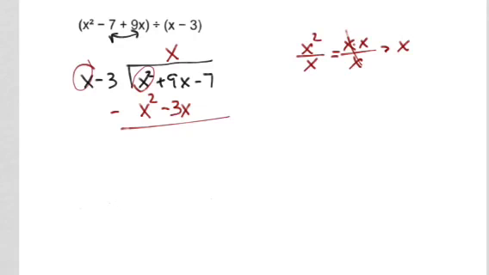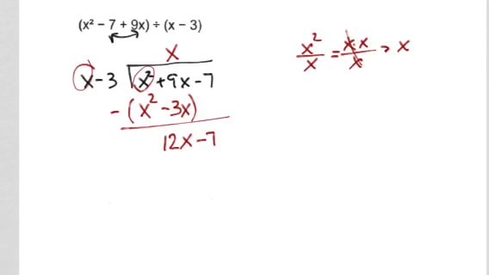So go ahead and subtract the whole quantity now. If I do that, x squared minus x squared is 0. And then 9x minus negative 3x, which will act like a plus, will make 12x. And then bring down the minus 7. So definitely some places to make mistakes with negative signs. It would have been real easy to put 6x there. But again, we're subtracting that whole quantity. That's the process for long division.